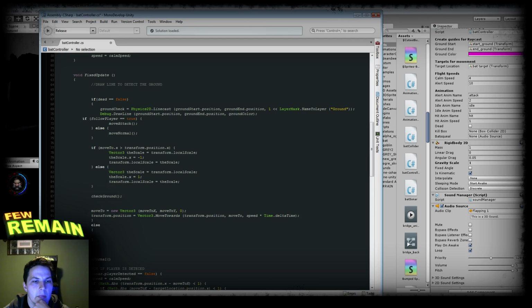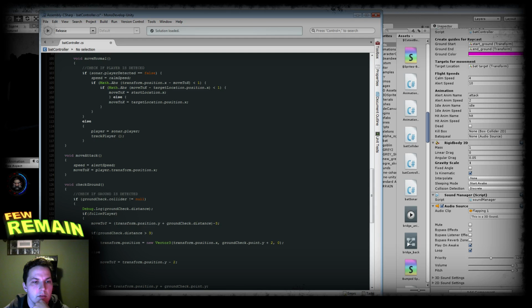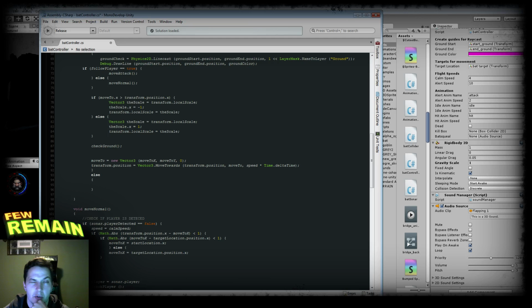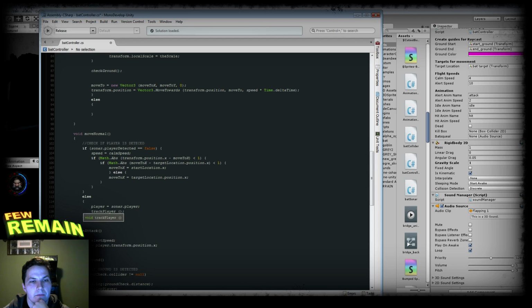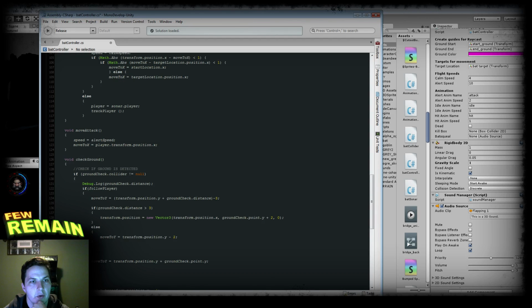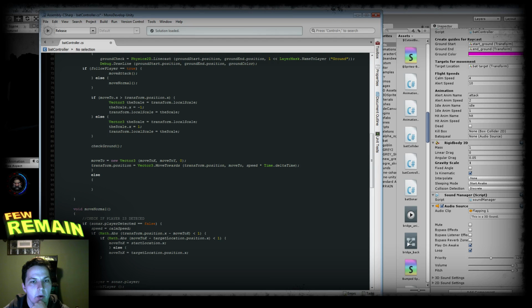Yeah, so he's got that ground check in place. The idea was to make it so that he can't fly through walls and stuff like that, which you could put in wall checks and stuff like that too. We're just messing with these two variables, move to x and move to y, to determine where he's actually moving towards. You can see the move to variables right here, these new vectors, and it's just move towards this right here. And that's just adjusting the bat's speed.